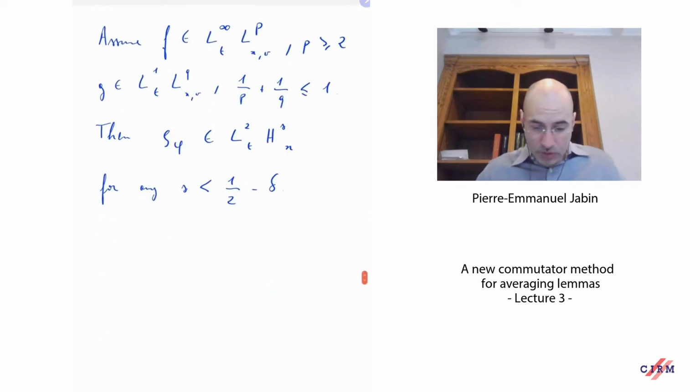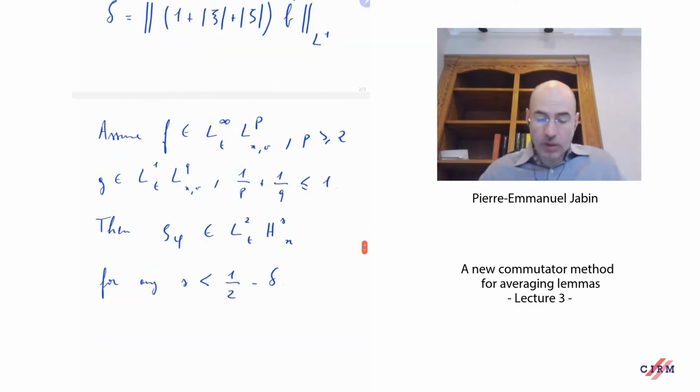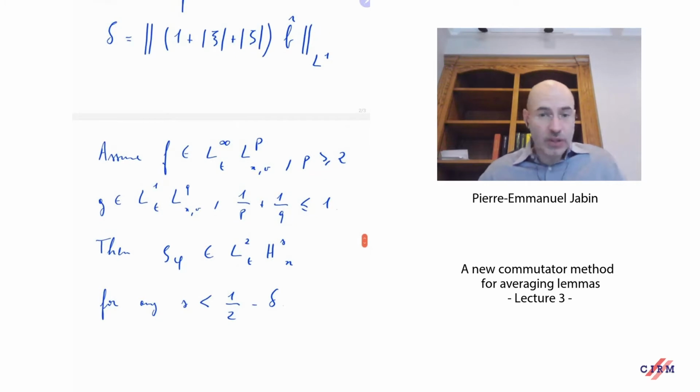So the interpretation is relatively simple. If delta is equal to 0, right, that means B is equal to 0, you get back to a purely homogeneous kernel, then S can go up to 1/2, which is the regularity we had. The larger the perturbation, the more you lose in terms of the regularity. And if the perturbation ends up being too large, then you have nothing.